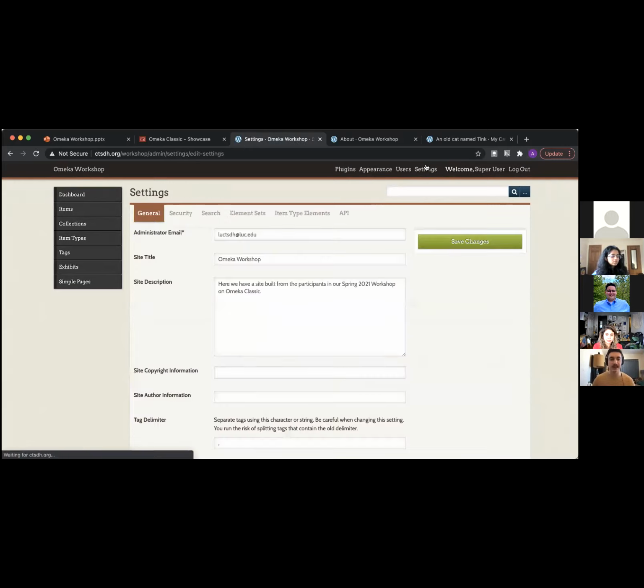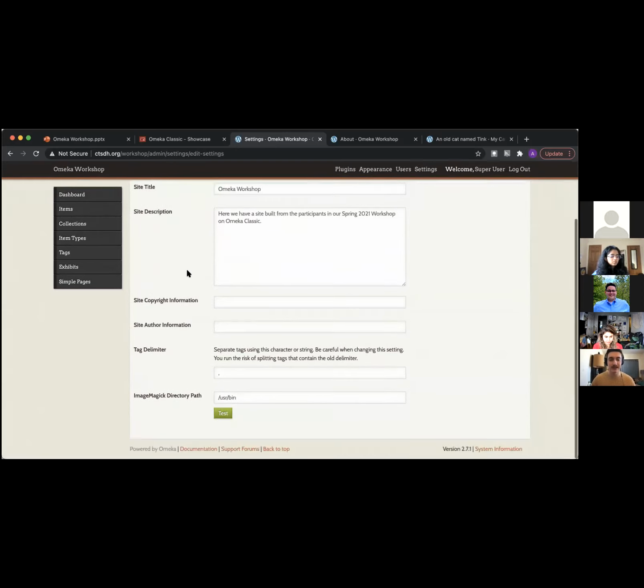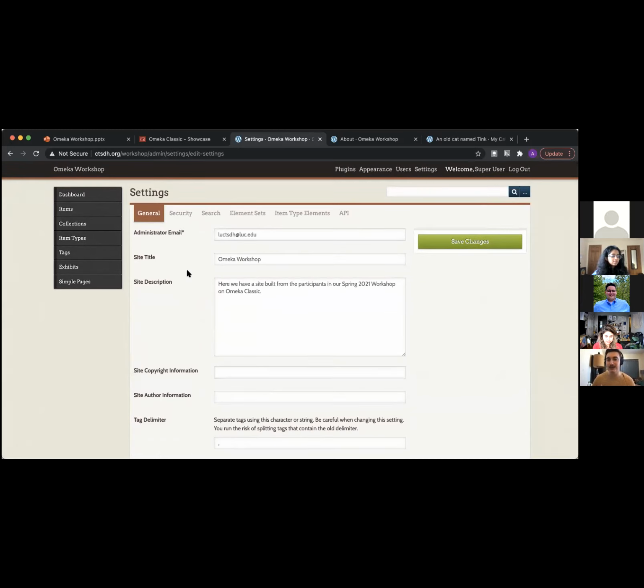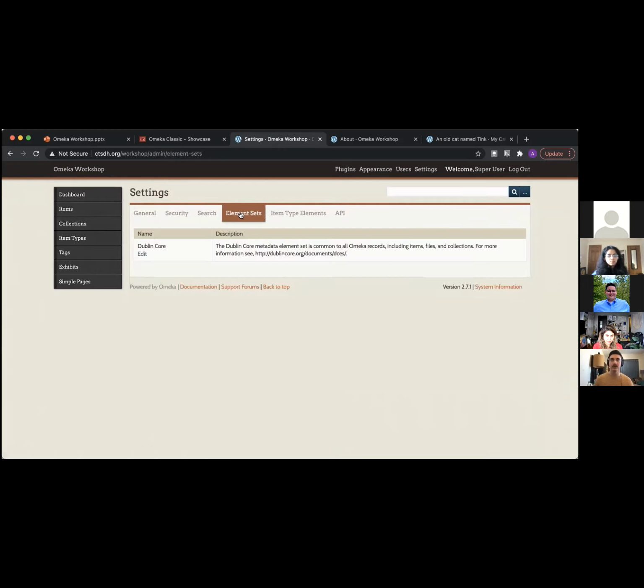Settings is, of course, the settings for the site. I won't get through all of this. It's a lot of information, a lot of things you can do, and a lot of really cool stuff you can do with Omeka, but I just want to get through the basics. But there's one thing I would like to point out in these settings, within the element sets. I had mentioned earlier that the item types elements you can edit and delete and customize as you see fit. The Dublin Core element sets cannot be edited in the same way. They have to be a part of the site.